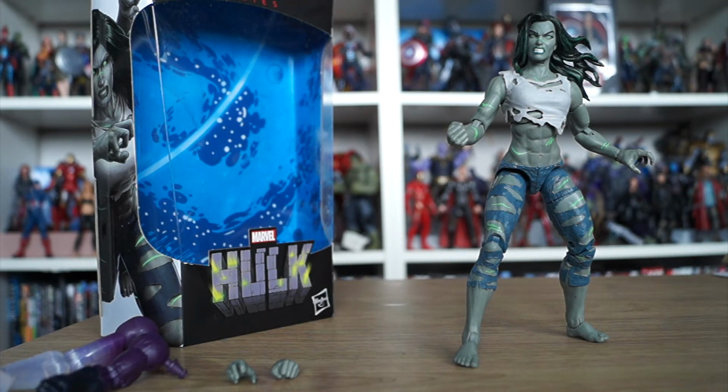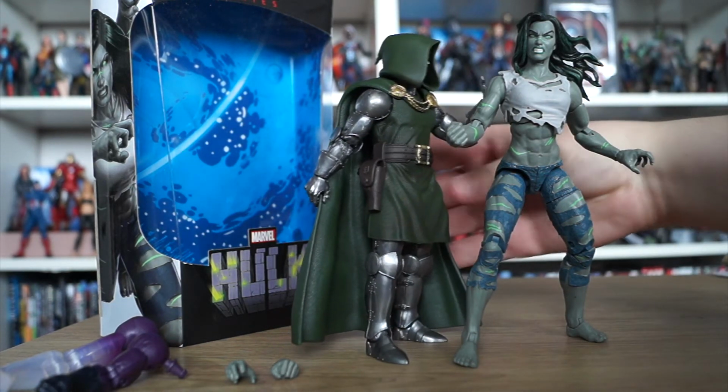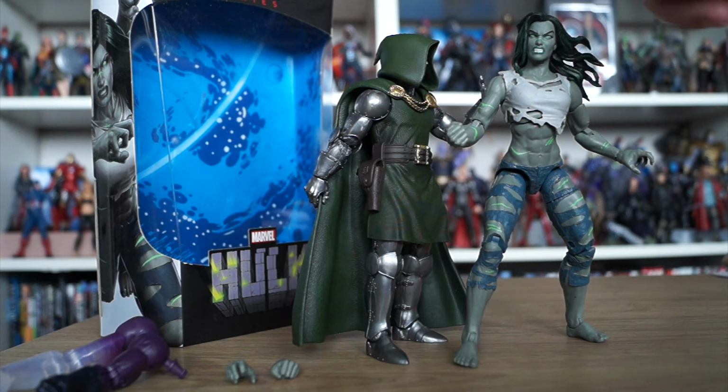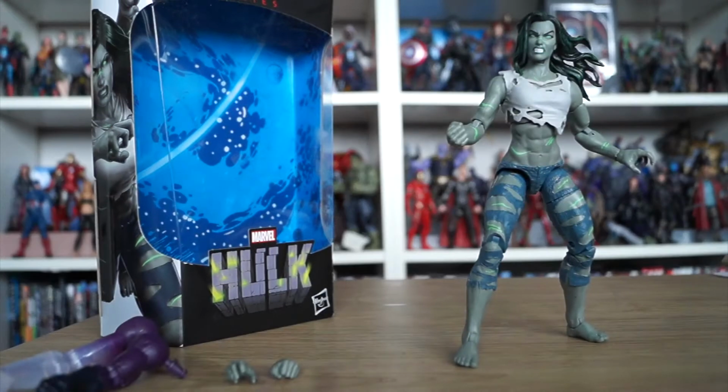This is amazing. For starters, she, scale-wise, is absolutely proportionate. She is in the 6-inch scale of the figures, but she is taller than your average figure. Actually, I can compare her to Doom, for example. As you can see, she is crouching, and she is taller than Doom, who's in the same wave and is also quite a tall figure. If she stood up at full height, she'd be above the camera right now, put it that way. I've got her pre-posed because I just thought she looked pretty damn badass.